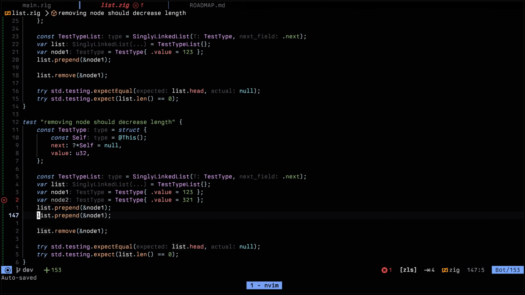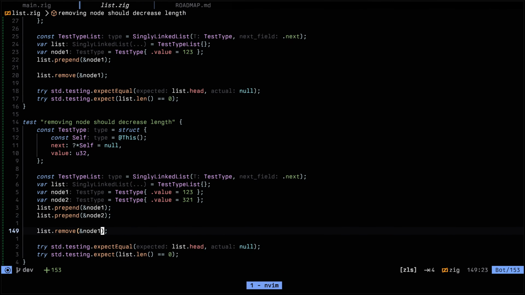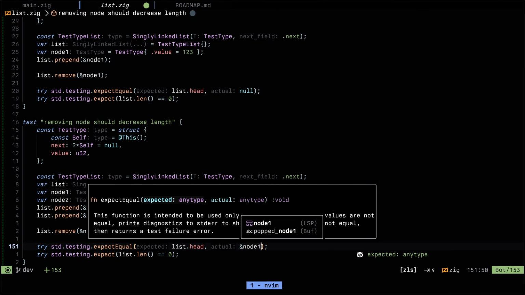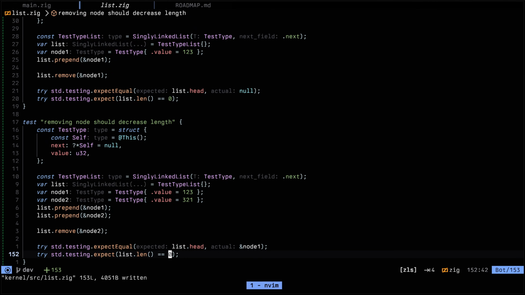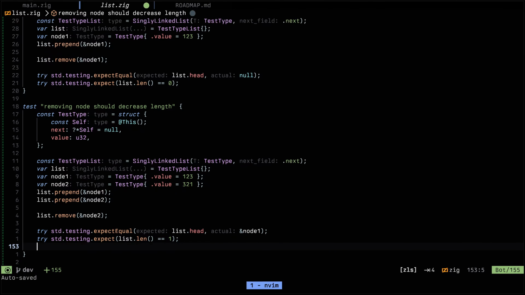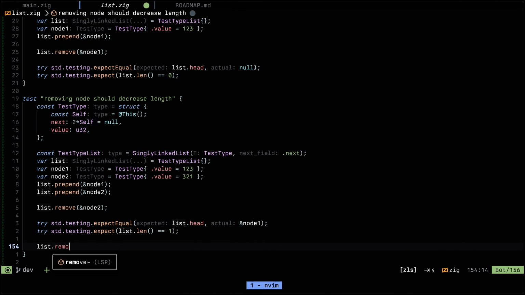Right. So this one here, this one there, and this one there. So we are trying to remove the second node, which is our new head after this prepend operation. So our new head here should be node 1. And this here should become 1. And then if we go ahead and try to do a remove, actually, let's do another remove on node 2.